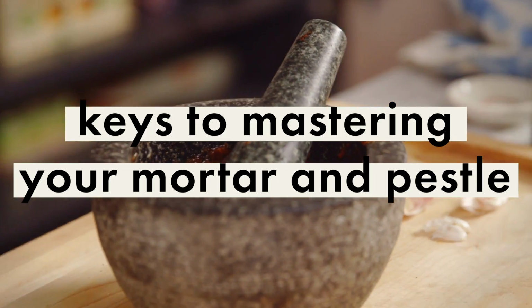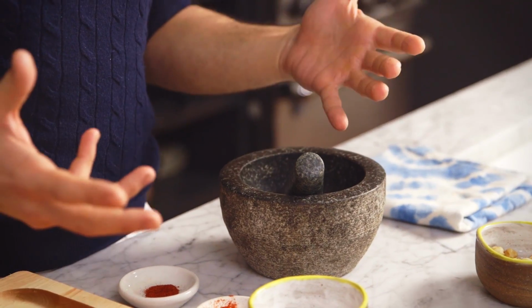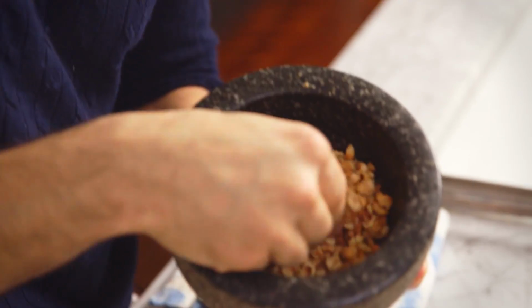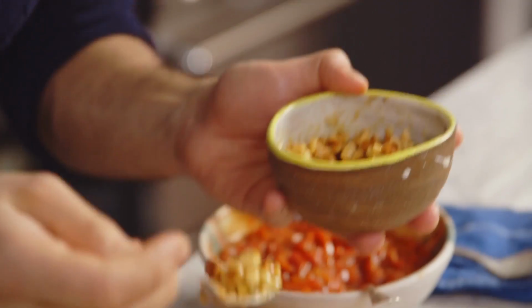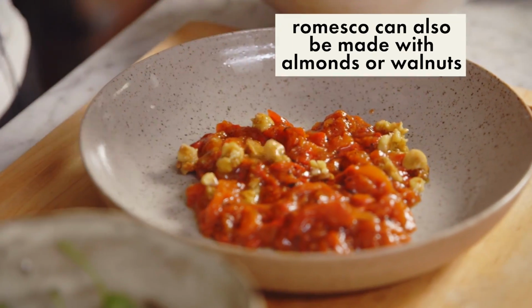One of my favorite tools in any kitchen is the mortar and pestle. While a lot of people use it just to crush spices, you can use it to crush nuts, pound herbs, make a ton of different sauces. And today that's what we're gonna be doing. We're gonna make a romesco sauce using the mortar and pestle. And this romesco is a hazelnut romesco.